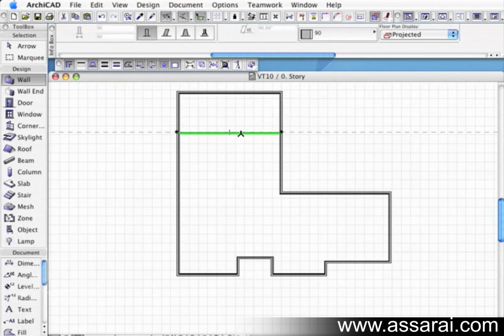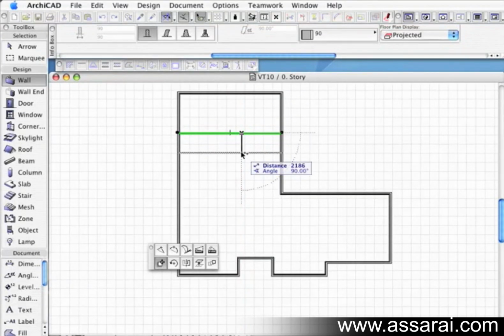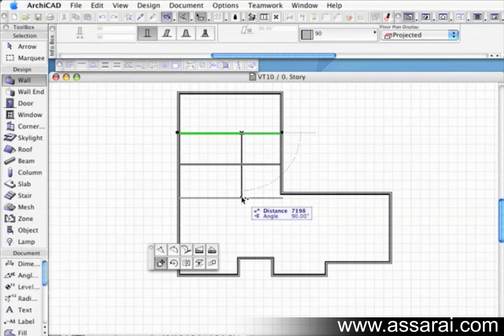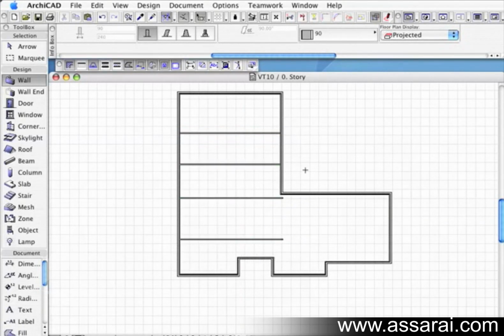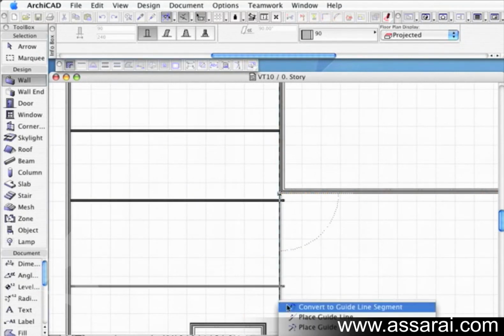I'm going to hold the shift key down, left mouse click on it, click on the control and alt key on Windows and the alt option and Apple key on the Macintosh, and I will drag numerous copies of this wall down this building. Now I'm in design phase now, theoretically, so I'm just going to push escape, zoom in a little bit, draw another wall coming down this way.